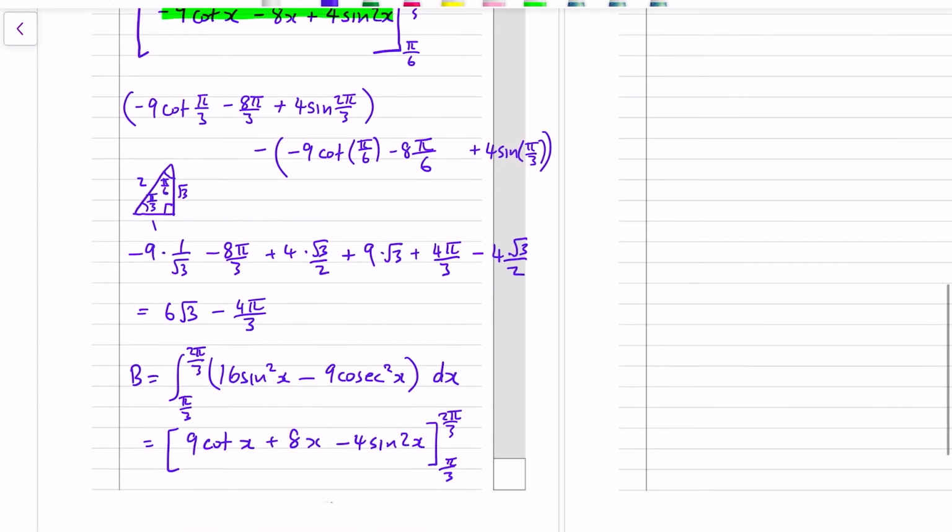Okay, and if we do the same thing, we sub in 2 pi over 3 and we sub in pi over 3 and we evaluate it, the exact form is 8 pi over 3 minus 2 root 3. And that will be just for the fourth mark. If you look at the schedule, they do tell us how the marks were allocated. The limits of integration was a mark. The antiderivative of each of the two parts was a mark. And then the areas there, which was real tedious, substituting and finding exact expressions of trig ratios, was just the last mark.